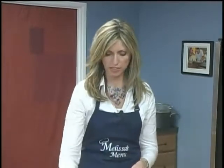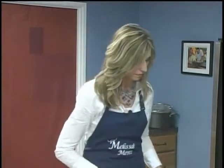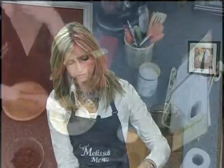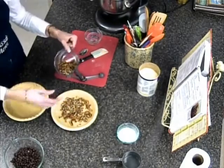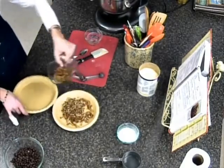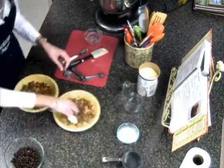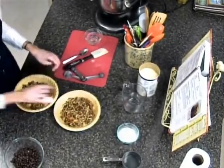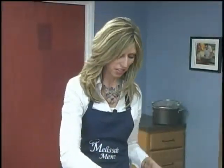So all we are doing is taking 2 pie shells. Now I'm just using the frozen ones. You're more than welcome to make your own if you'd like. Sprinkle some pecans on the bottom. Now these are pretty small pie crusts, so I'm going to see if I can use both of these. We're using 2 cups, by the way, of the pecans, and 1 cup of chocolate chips. Sprinkle that on top.